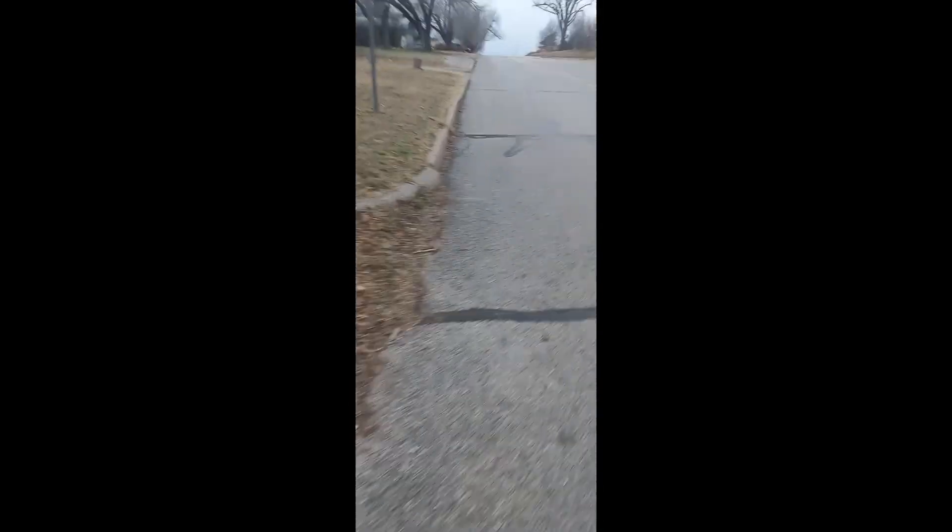Getting ready to go for my walk. So I'm out going for my walk this evening. The weather is changing — I'm going to have to get me some jogging suits, some sweatsuits, so that I can have something to go walking in and fight this cold while I'm walking.